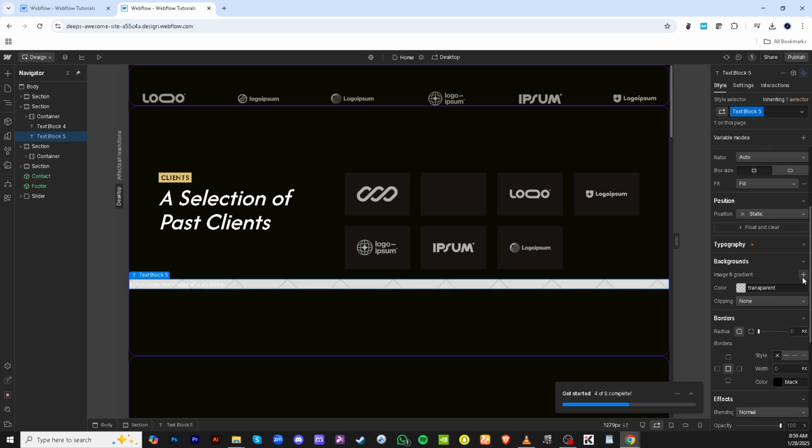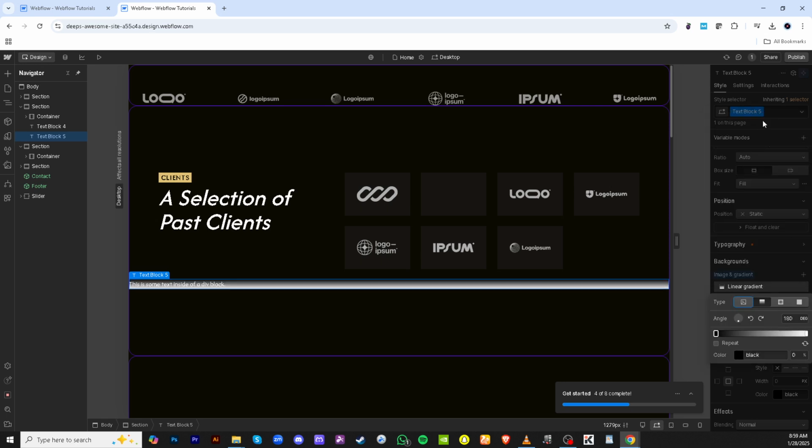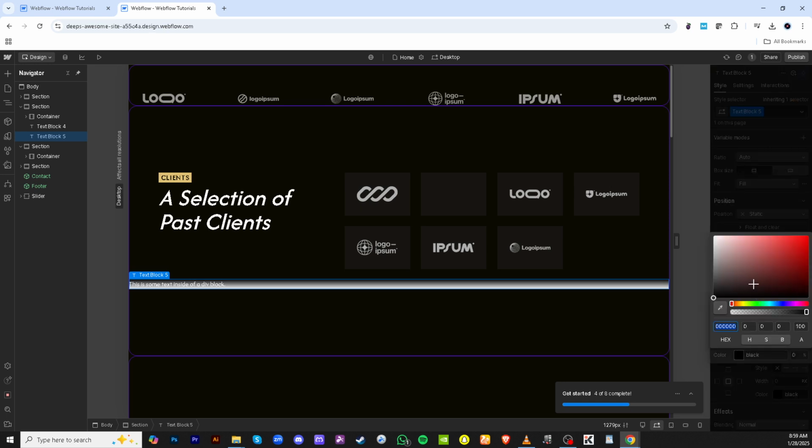This is where you can bring in the visual dynamism of gradients. Go ahead and click on the option for a linear gradient. Now comes the creative part. Choosing your preferred gradient style, select what looks best for your vision, and then tweak the settings according to your aesthetic preference. Once you're happy with your gradient style and settings, it's time to pick the colors.